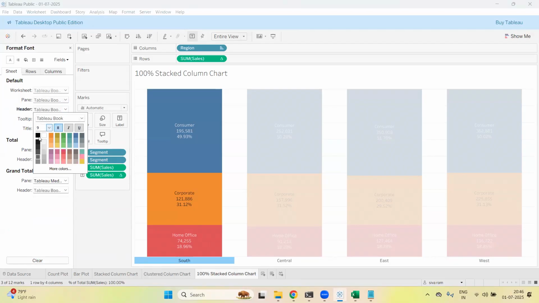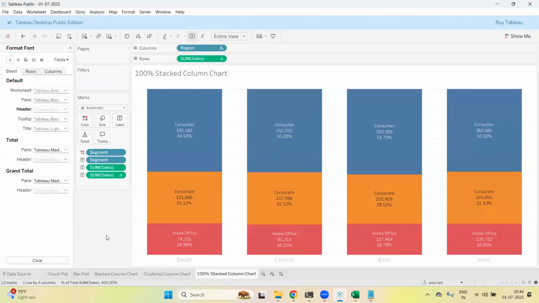Select the headers and increase the size, whichever looks good to you. Here the header size was increased, and keep the black color like this, which will look nice and clear.